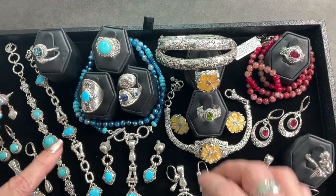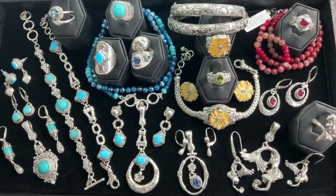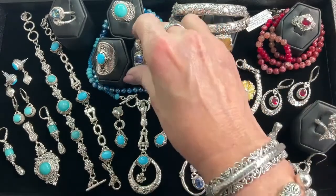Janyl, can you move the tray up just a smidge? There you go. Oopsie. Perfect. Sorry about that.